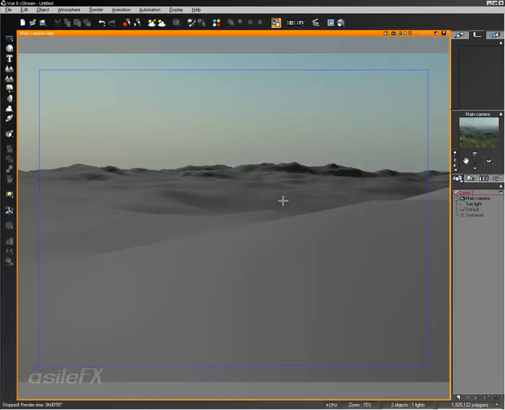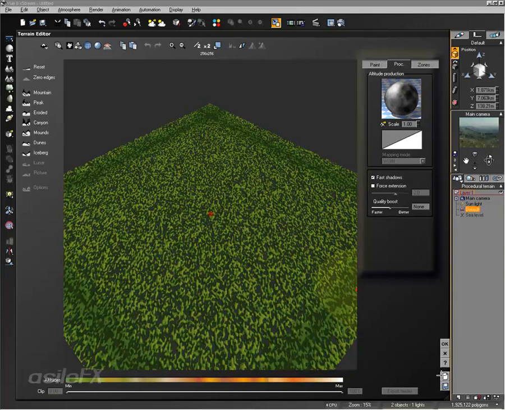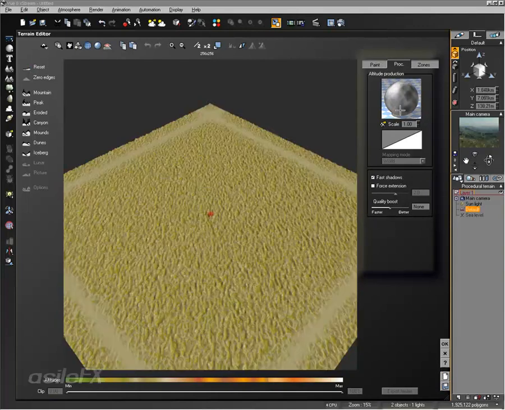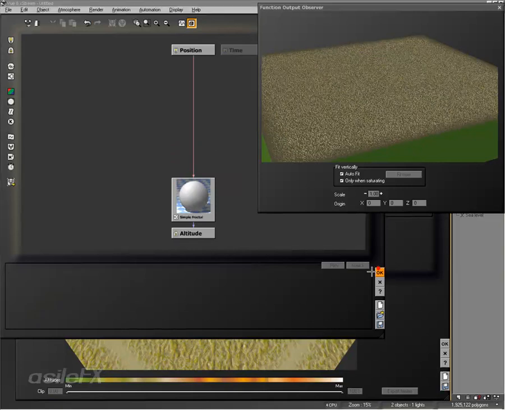Okay, so let's go back to this terrain. We've taken a look at the scale and how that can change. If we go to edit the object, let's take a look at some of the additional features we have. In the lower right of the terrain editor are two buttons, a new button and a save button. The new button changes that seed function. So if we edit the function, we now have, in this case, a multiply going on. I'm going to go ahead and delete that.